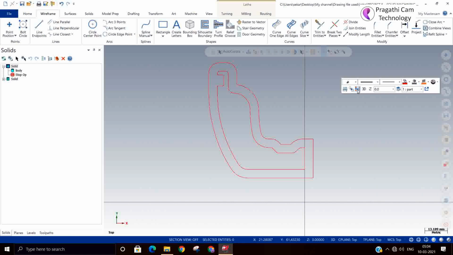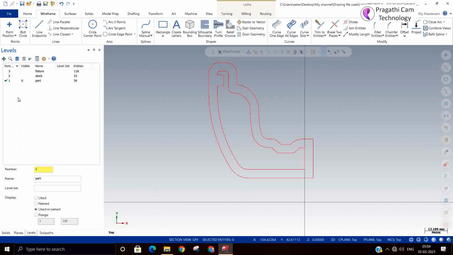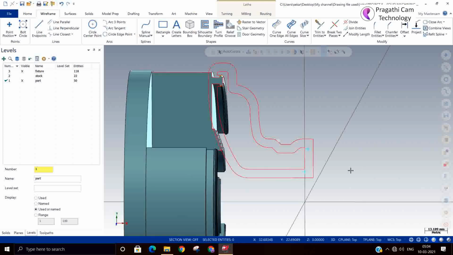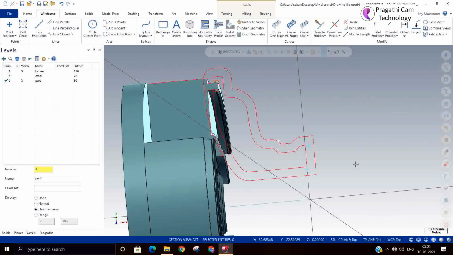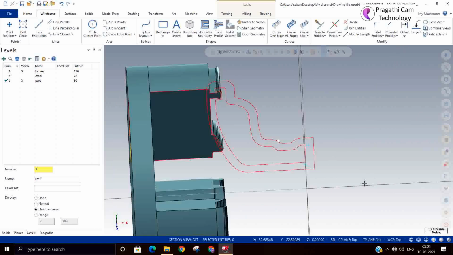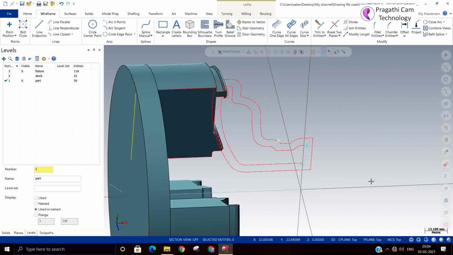Now you can see in this model they already made the chuck and stock model. So we are not going to use this chuck.